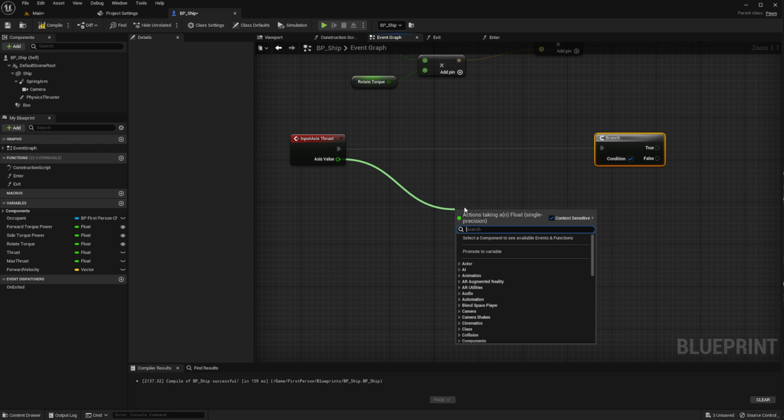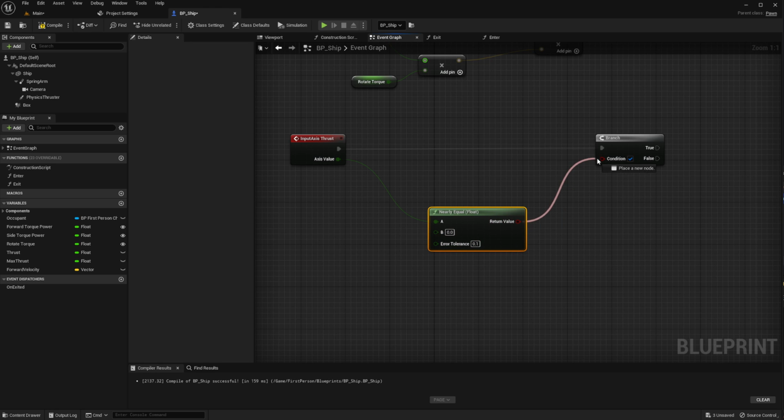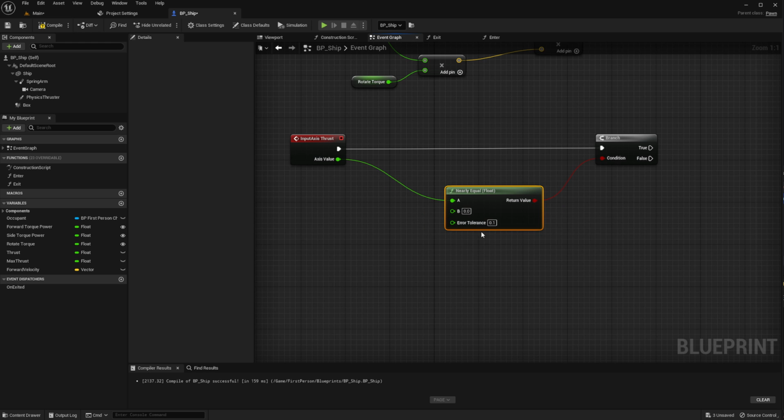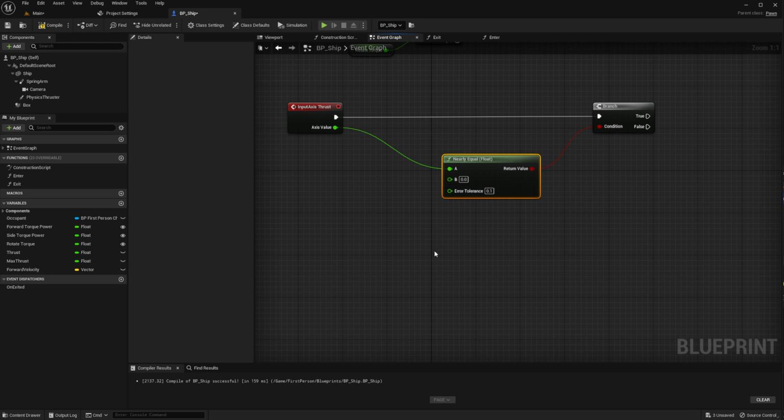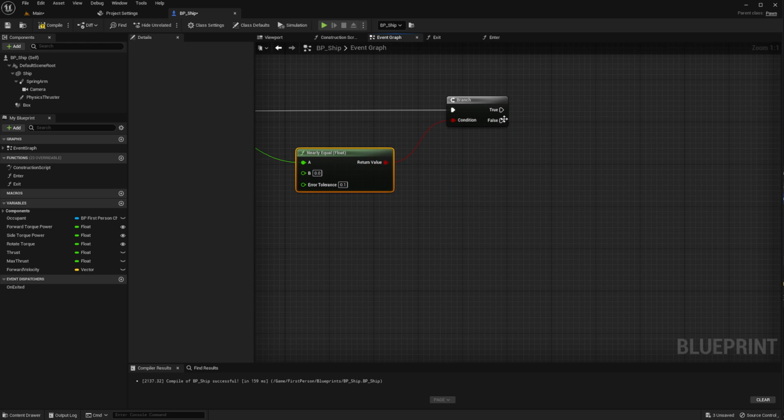So we'll bring that in here, type in nearly equal float. We'll put a tolerance of 0.1, and then we'll put that into the condition. Okay, so this is going to help us, and you'll see why, because we're going to do a bit of very simple math here to set the thrust speed.